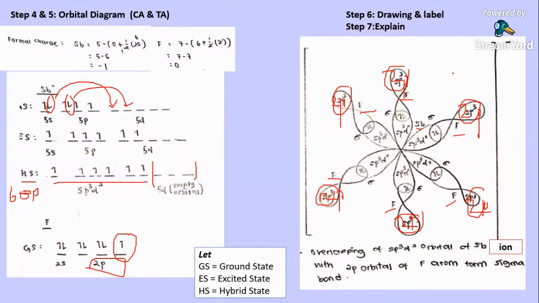This should be no problem. I just double check the labeling: central atom, terminal atom, the hybridization sp3d2, and the terminal 2p, 2p. And one more thing, don't forget the pair of electrons, the unpaired electron of the Sb negative ion and the 2p of fluorine, which form a sigma bond. This one is also the same. You must label sigma, a pair of electrons, sigma, a pair of electrons, sigma, a pair of electrons. So you have to draw it 6 times. If you miss one label, for example if you forget fluorine, sorry, you will lose marks for the labeling. Okay, next.